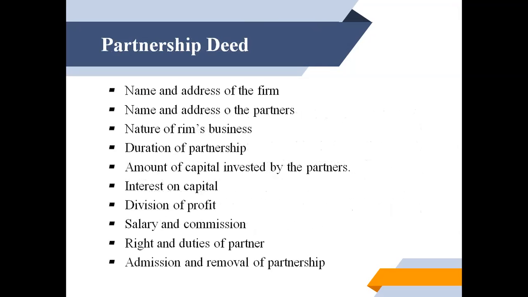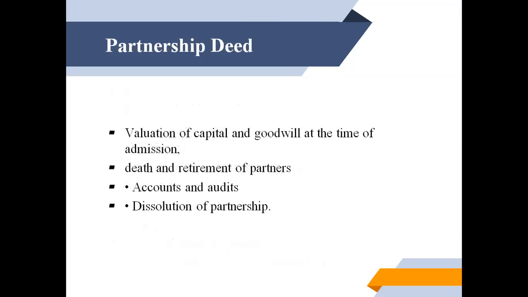My dear students, please keep in mind all these essential elements while drafting a partnership deed. The partnership deed must contain the name and address of the firm, name and address of the partners, name of the firm's business, duration of the partnership, amount of capital invested by the partners, interest on capital, division of profit, salary and commission, rights and duties of partners, admission and removal of partners, valuation of capital and goodwill at the time of admission, death and retirement of partner, accounts and audits, resolution of partnership.